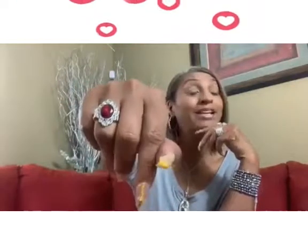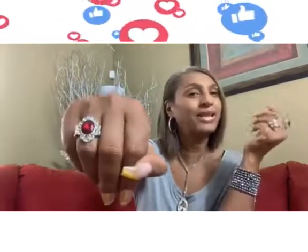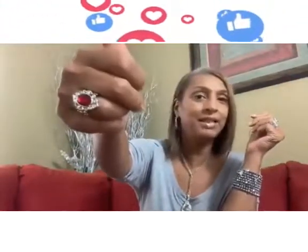But as I said, I love this ring because it elongates the finger. And what I also like about it, it's got this gorgeous scarlet red stone with rhinestones all along that. And of course, it brings the light. It makes it pop. It makes everyone say, ooh, where'd she get that ring? Really, because your rings and your nails, all of this has to come together.